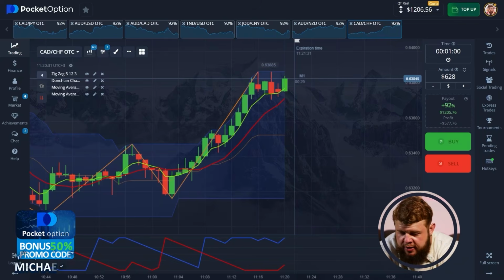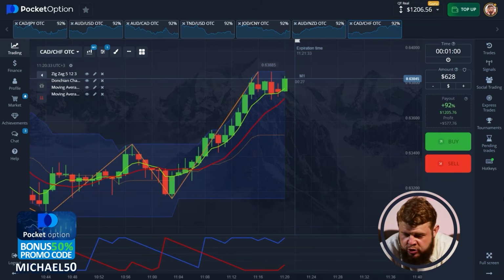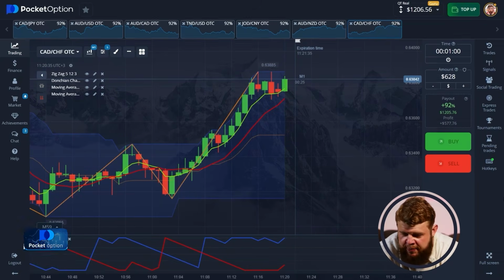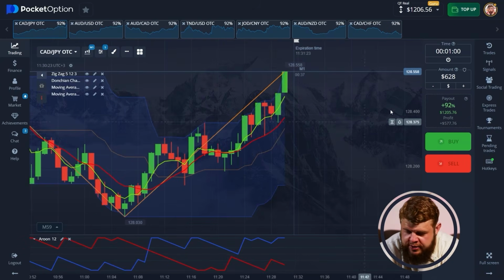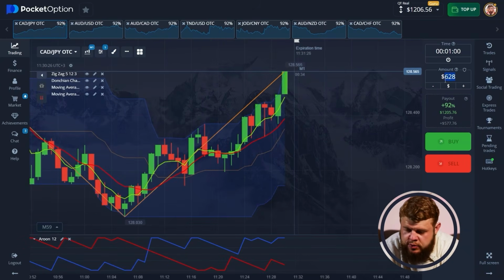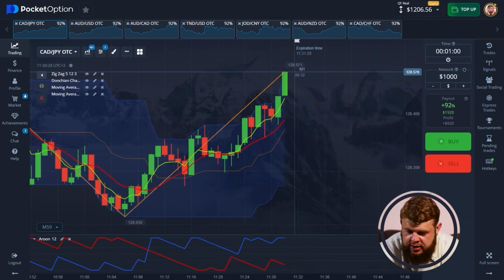Now I think we still have enough time to open one more trade, recover all the losses, and be with around 2,000 bucks in the account. Fine, so here we're also moving in the upgoing trend without any serious corrections. Let me change our investment to $1,000 and let me try to open a buy position here.